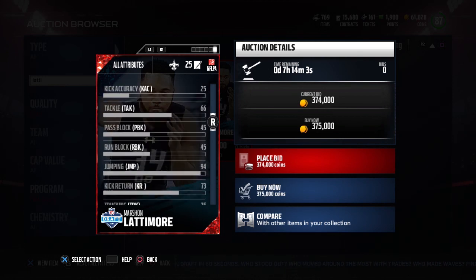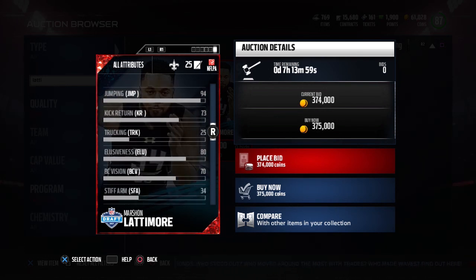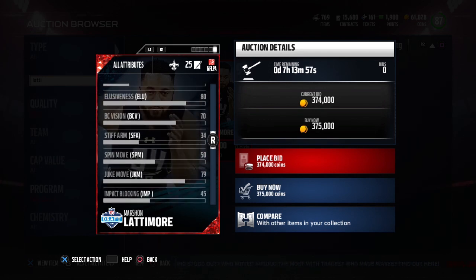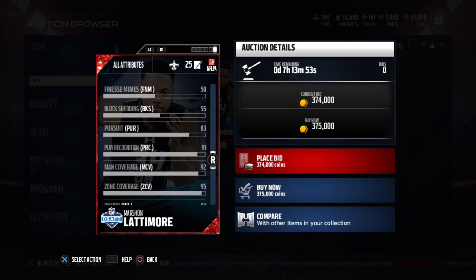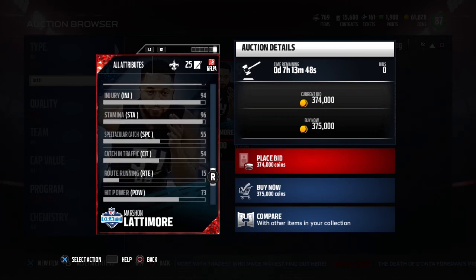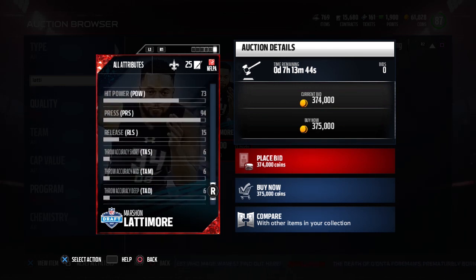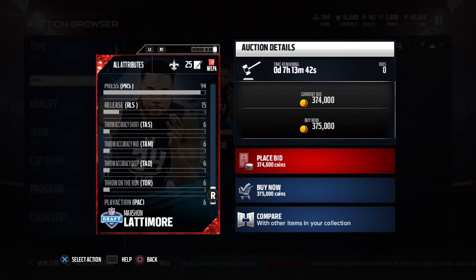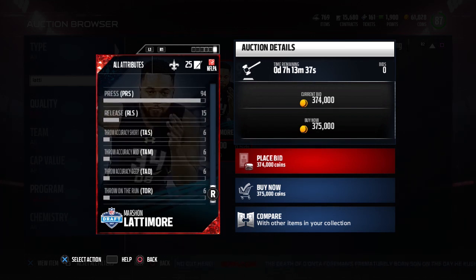He's also 6'1" with 94 jumping, with 95 zone coverage, which is excellent. 92 man coverage isn't amazing, but it's certainly serviceable. 94 press, if you care about that. I still don't know if that really matters in the game, to be honest with you. But 91 awareness, 91 play recognition, 85 catching as well, which is pretty good for a cornerback. 55 only for a spectacular catch, though, along with 54 catch in traffic. So some of those attributes are not quite there.